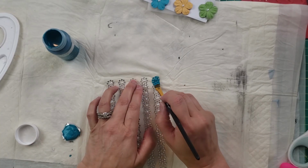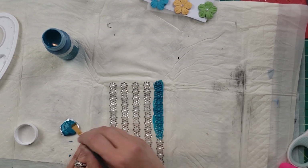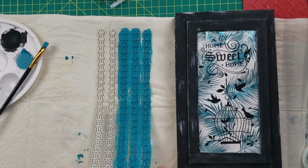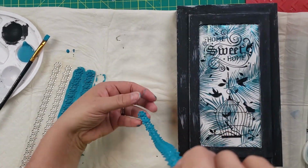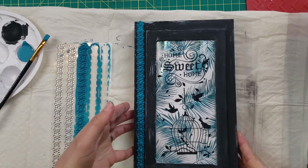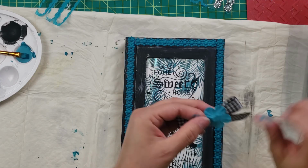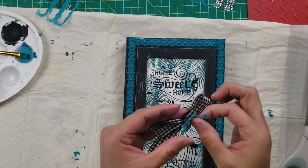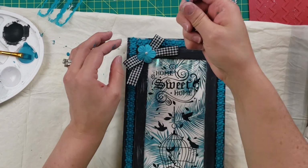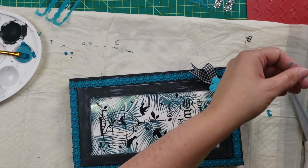Then once I was done with that, I took my Waverly chalk paint in the color Lagoon, and I am painting these stickers. Once I got all of them painted, then I'm going to tear the sheets off, and I think the one sheet was the perfect size. I can't remember if I had to cut off one flower, but they pretty much fit right on there. And then for the top and bottom, I just trimmed those two sides. Once I was done with that, I took some of that buffalo check ribbon I got from the Dollar Tree, and I made a little bow. And then this flower I got this spring at the Dollar Tree, and I hot glued it into the middle of that bow, and then I dovetailed the tails of those bows.